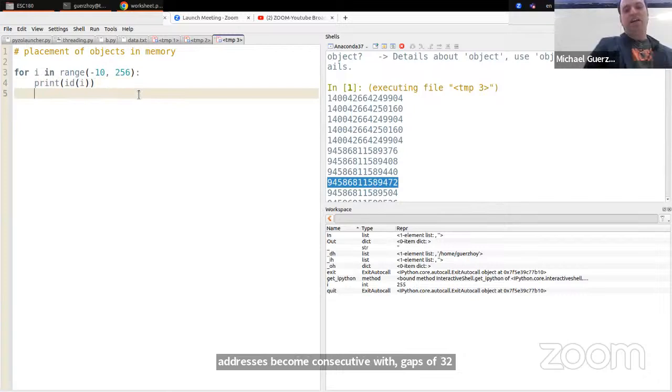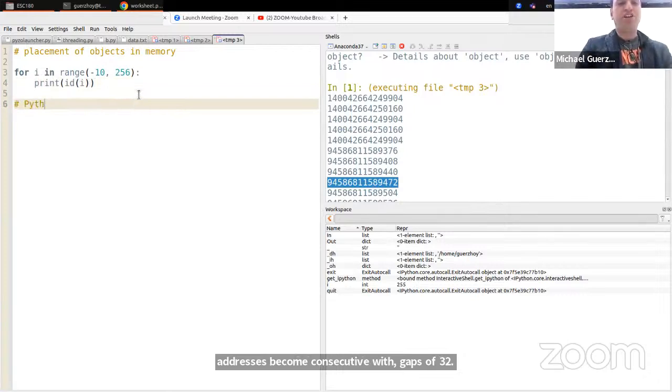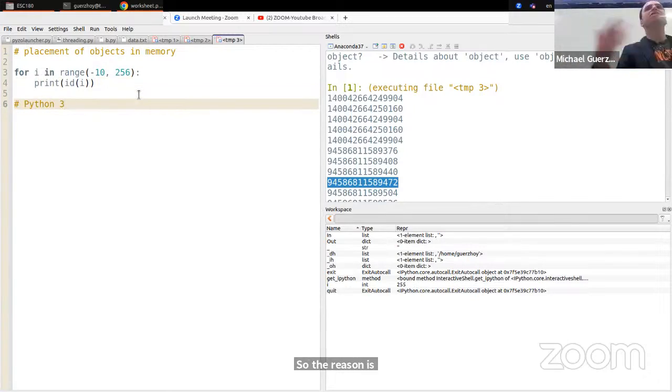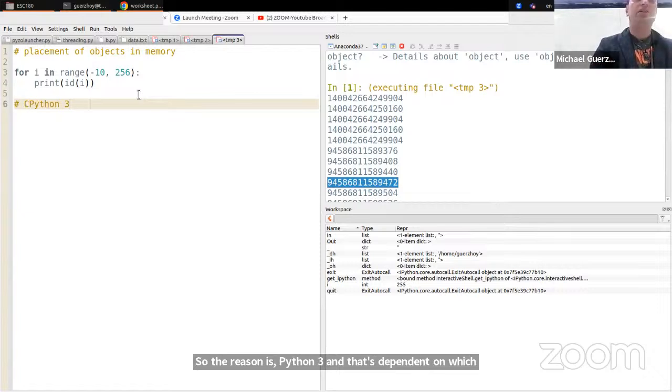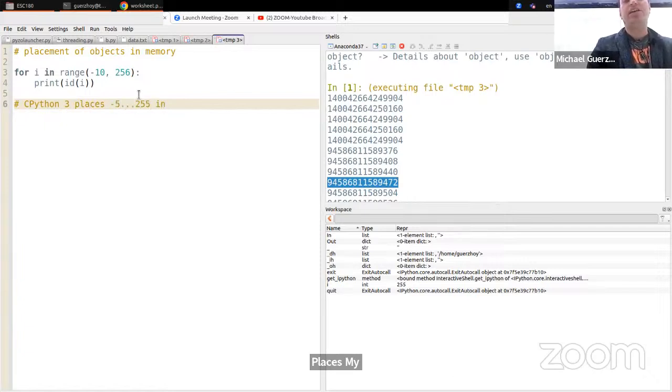The reason is that Python 3, and that's dependent on which Python you're using, but specifically CPython 3, places -5 up to 255 in memory before running the program.